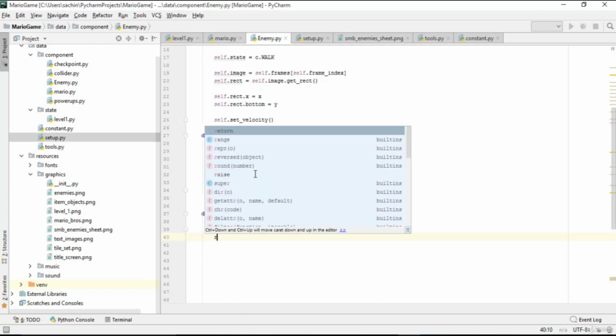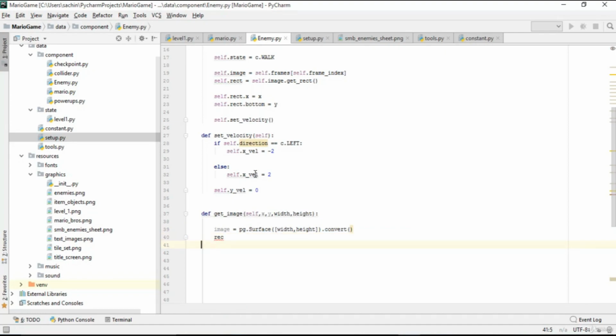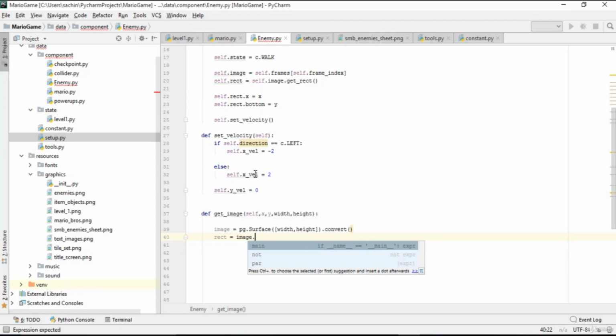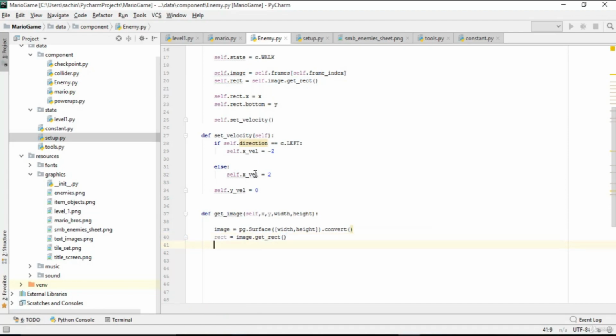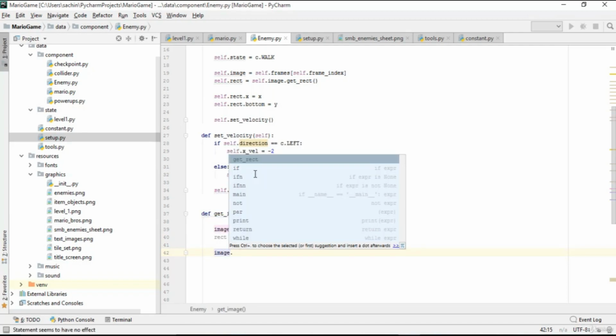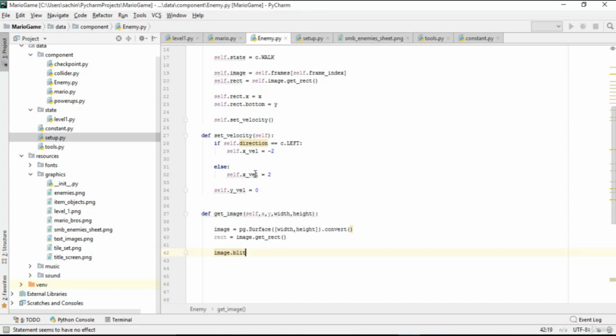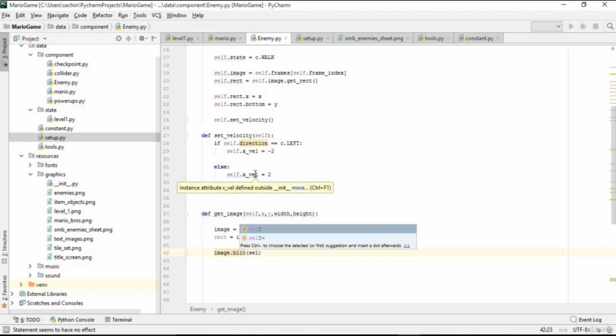So next thing you can do here is create this rectangle out of this image, and let me say it is image dot get_rect. Just make this get_rect here, and the next thing is we'll blit now. That means image dot blit. So this image should now be blitted from the surface.